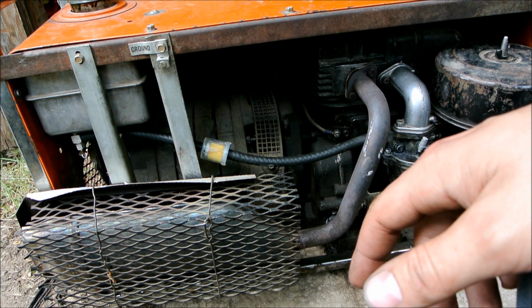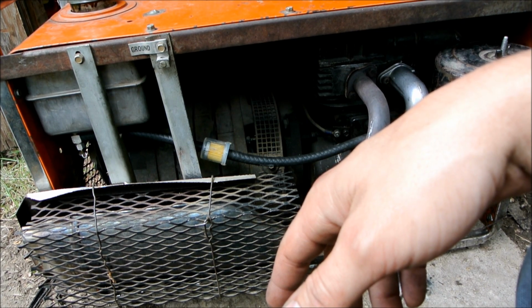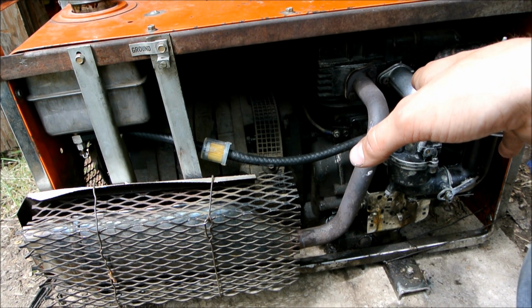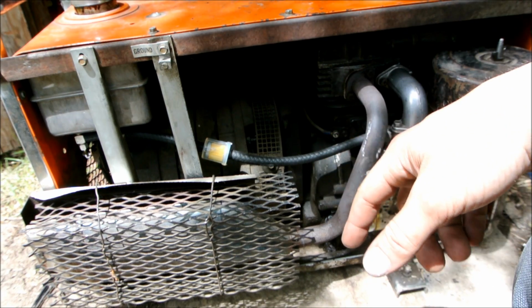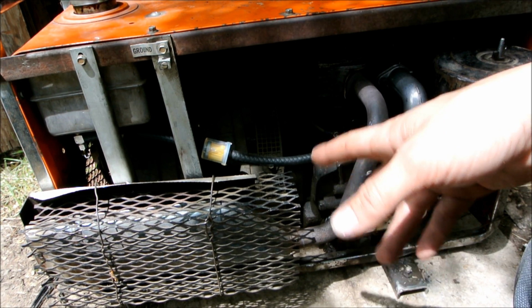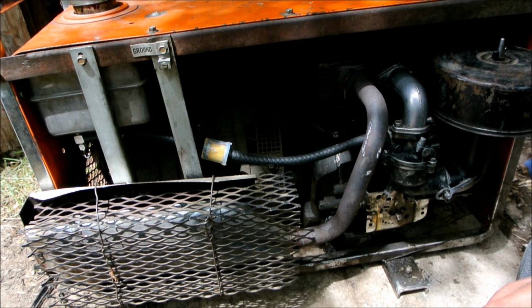After I get the asbestos out, I'm probably just going to pressure wash everything, including the generator head. I'll just let it dry out really good before I load it up again, and then I'll pressure wash everything, start it up, let it idle for a little while, make sure everything's pretty dry, and then I'll slowly load the generator head up and get it hot and get it warm and get it worked over so it can dry itself out completely too. Of course, I'm going to wait 24 hours before I start it up and do all that.